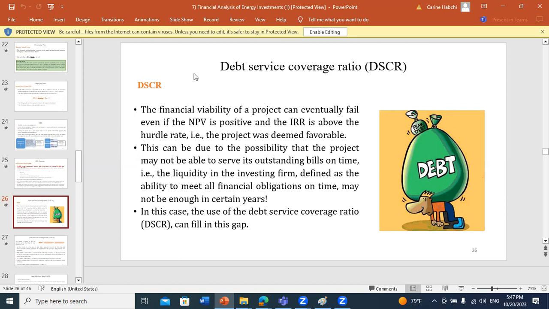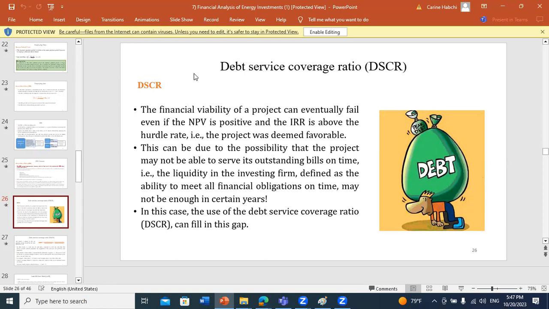Okay, so this is why we do a study for the debt service coverage ratio. We make sure that we are able to pay on time, and plus we should have additional gain in order to pay back the initial investment. So whenever we perform the financial analysis, we should check if we are able to pay on time the debt plus gain enough money to consider the project profitable.